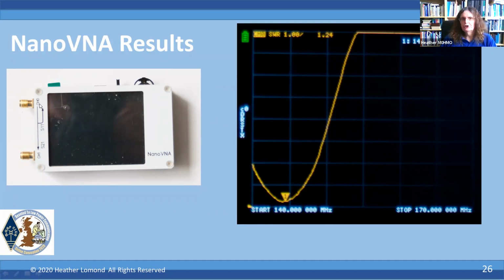It gives out a signal, and it then measures what signal comes back, the reflection. So it's the S11. It just means that for these measurements, we're only using some of the capability of this. We're using it as an antenna analyzer rather than as a vector network analyzer. But the 2 ports give you more features, and it's not true to say that it detracts from the features you have on the single port.